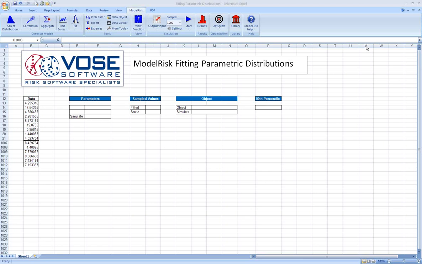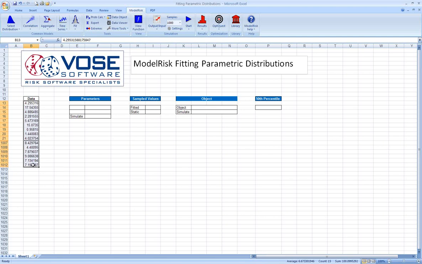A quick mention on parametric distributions. When we mention parametric distributions, what we mean are a set of distributions. They usually have some kind of a name like normal or beta or gamma, and they can be completely defined mathematically with a set of numeric parameters. And so what we're going to be doing here is imagining that we have a set of data, here in this case 1,000 samples from a larger population, and what we want to do is find the parametric distribution and the parameters that will most closely fit the data that we've selected, our sample data, so that we can try to represent the entire population within a risk analysis model.